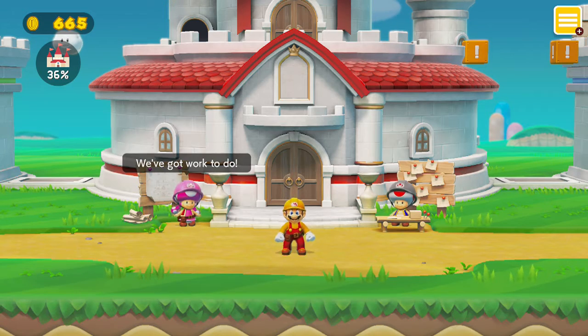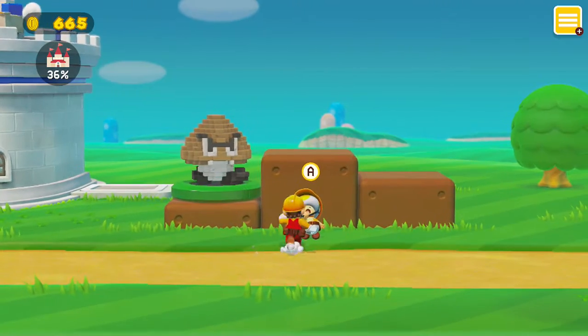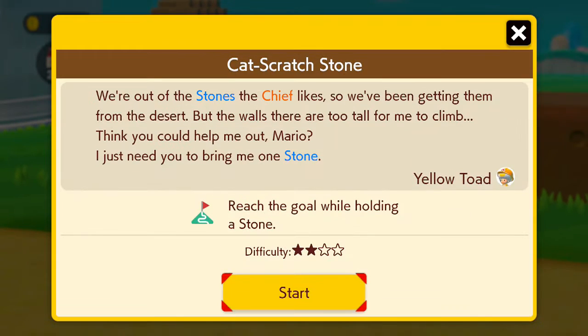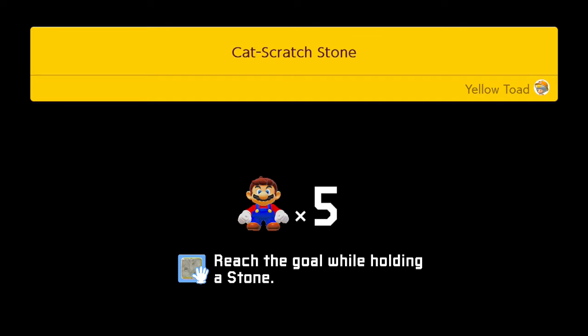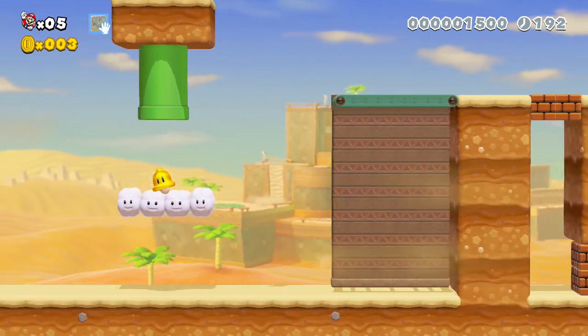My name is Doomwulf, and in this video, we're gonna continue doing more missions so we can finish Peach's castle. Now, I'm gonna continue with Yellow Toad's missions. And the next one he has for us is Cat Scratch Stone. So we need to bring him another stone. And off we go. And let's see how well we do here. Well, seems like a pretty simple level.